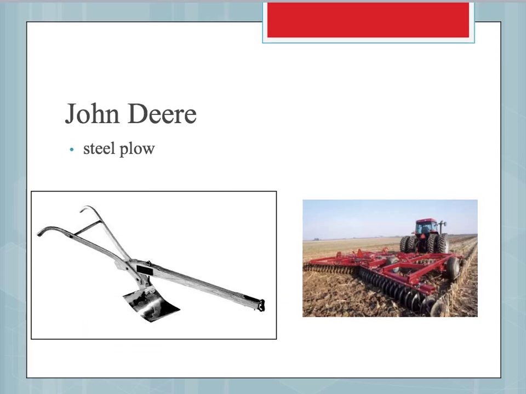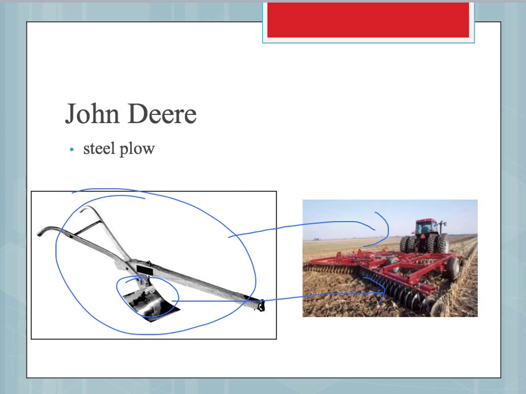As you can see, we've come a long way from the steel plow that John Deere invented in the mid-1850s to what we use today. That's kind of a smaller version of what most farmers around here use. It's known as a disc. And you can see kind of how the change over time happens. Basically, all that's happened is this right here has turned into multiple plows along the way.